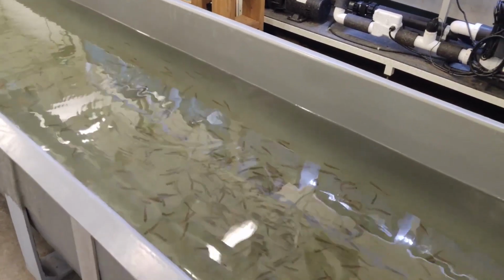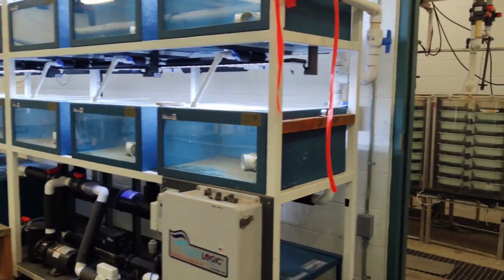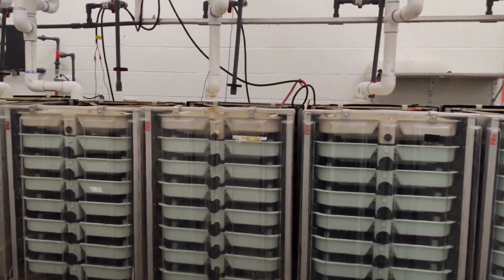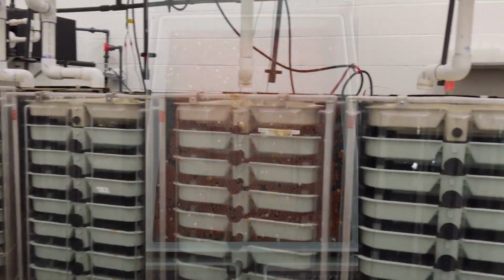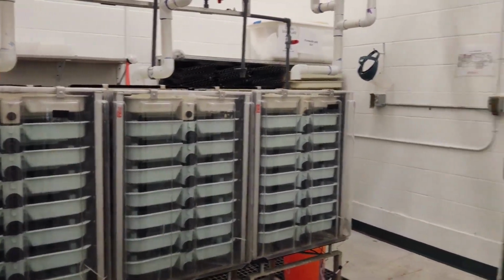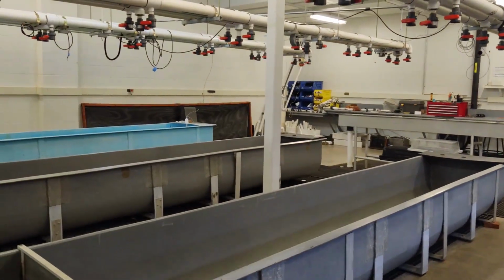They were part of a project, and we also have heat stacks in the wet lab, and here again we can adjust so that each stack is on its own water temperature if we want, and so you can raise eggs in here. So we do most of our early rearing in the wet lab, eggs, and then pond into the troughs. And the troughs we tend to go outside into circulars. So there's a lot of variation in this room, a lot of ability to adjust depending on what you want your project to be.